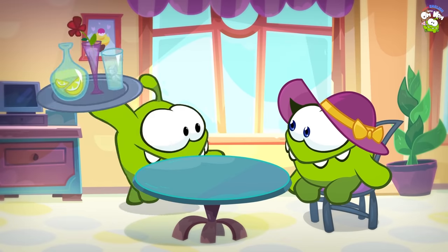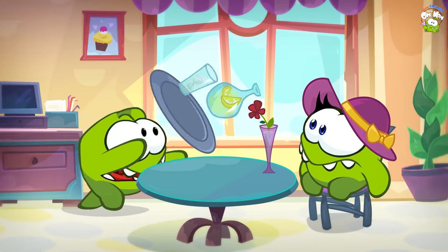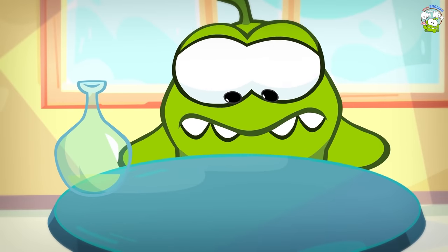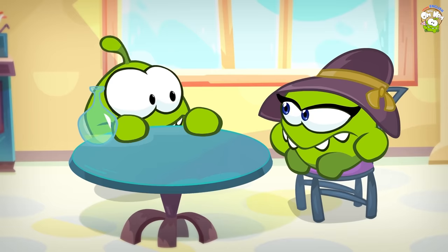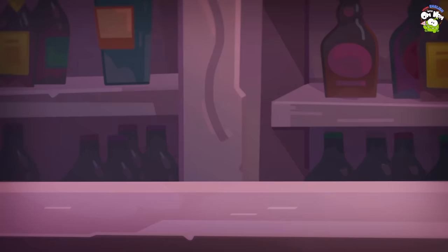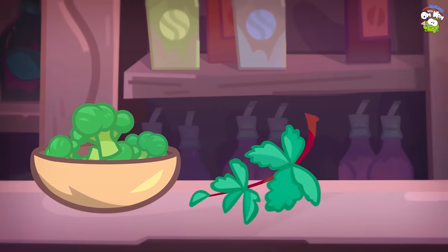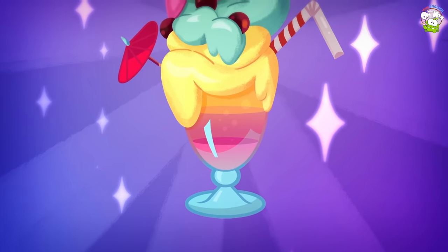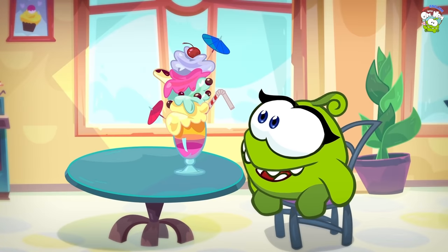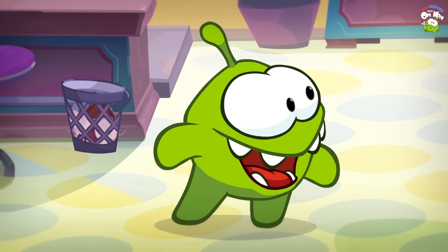He was so nervous. His hands were shaking so much that he accidentally dropped the lemonade all over the table. Oops. Without thinking, he just grabbed her hat and used it to mop up the lemonade, not realizing it was her favorite hat. All he knew is that he just wanted to impress her so much, so he got out all the sweetest ingredients he could find and he made up a wonderful surprise, the biggest, bestest dessert ever. She was truly impressed. It was so yummy she forgot all about her wet hat.